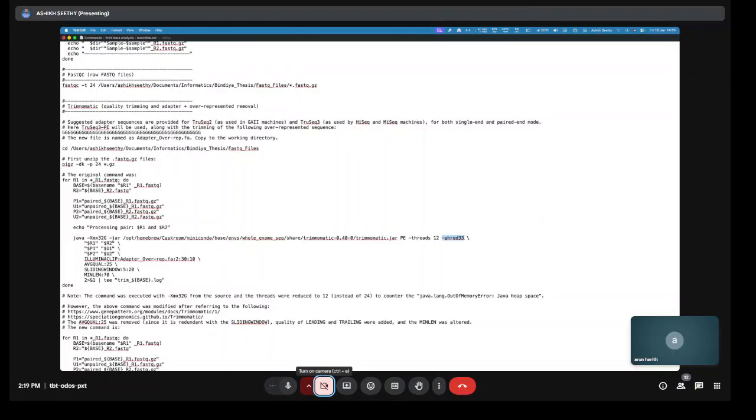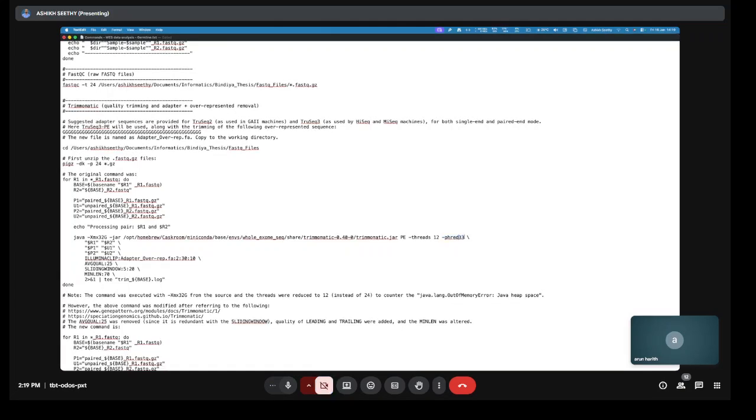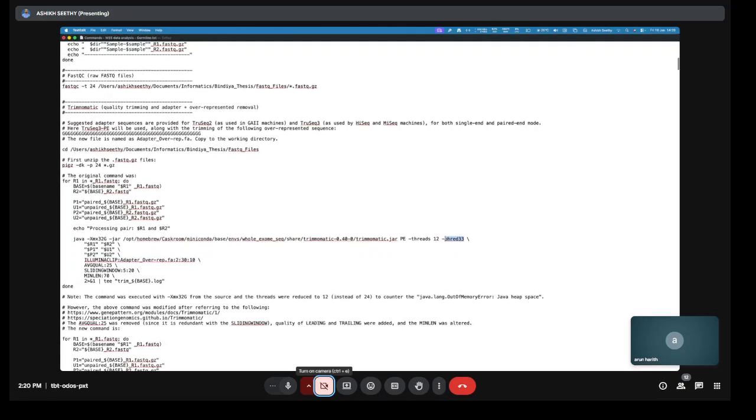And then now this encoding also. Phred33 refers to that particular quality score encoding. When we're using Phred scores, 33 means you're using a particular encoding. Remember those alphabets F, G and all those things? That particular encoding is known as Phred33. So we use that also.